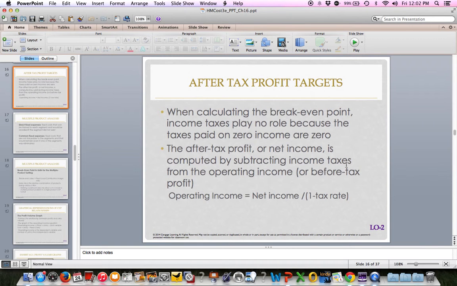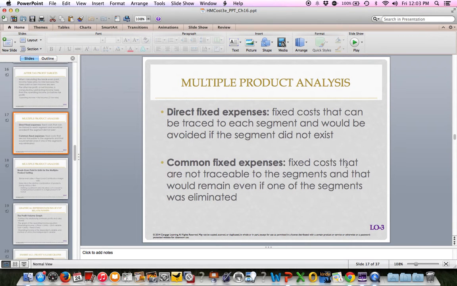Of course, I can change the formula a little bit to include my tax rate to get to a net income number. I can add one more layer to the formula if I so desire. That's really all the screen is telling us. I've taught this information from several different books, and this is the first one that actually brings in potentially doing this from an after-tax profit goal. Most of the books just focus on the operating income piece, but you can add this if you want.